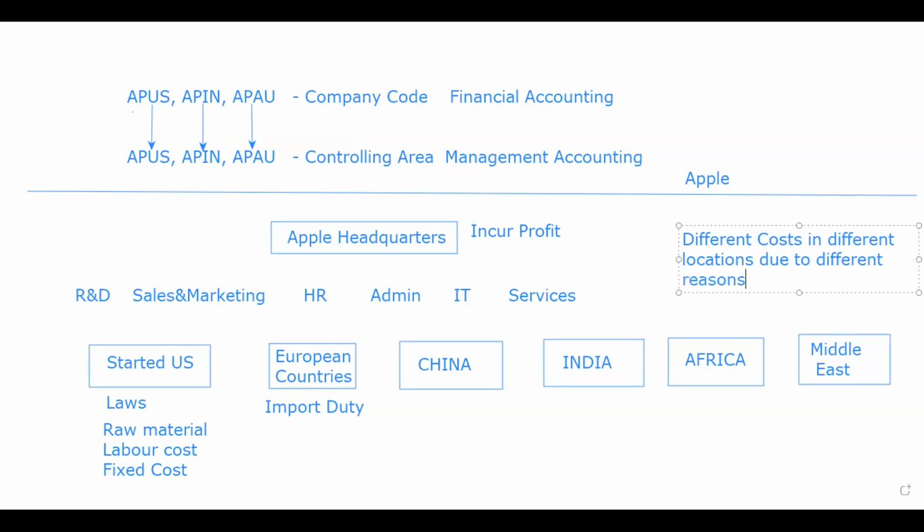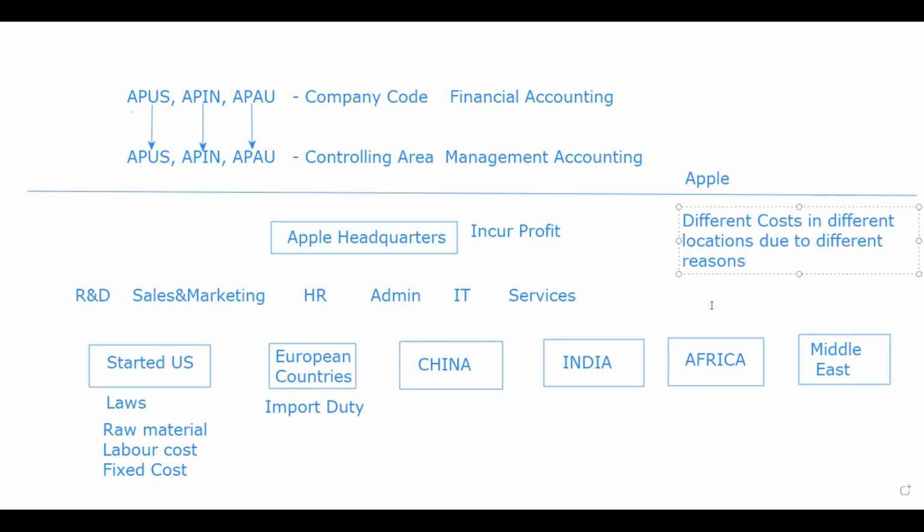Now, they will consider all these factors and keep on registering the cost in the system. And in SAP, our prime motto is to collect the data. As a finance or FICO consultant, we will record the data of the finance module and we will also record the data of the controlling module, right? This recording will be done by the business end user, but as a consultant, I need to facilitate that in the system. I need to create that configuration in the system. So we will create different cost centers for different reasons within different locations across the country.